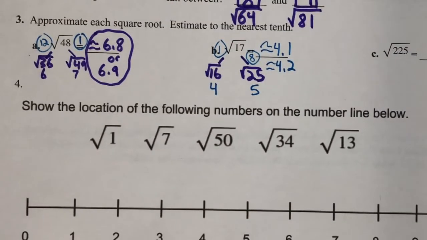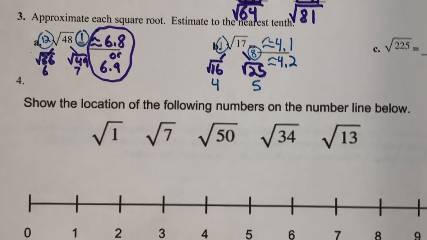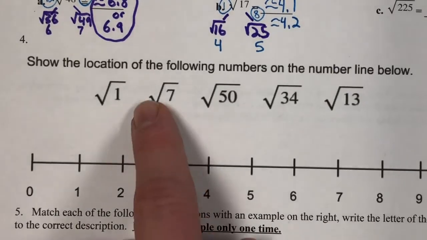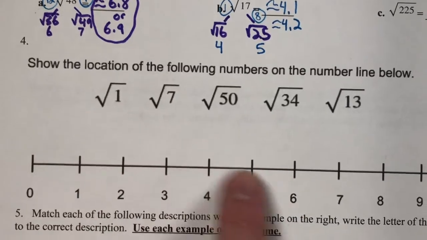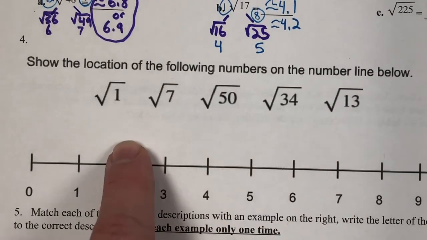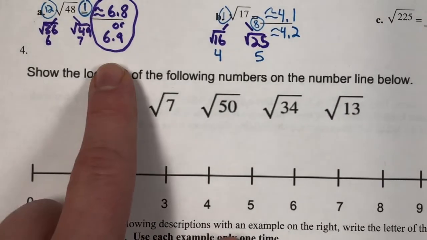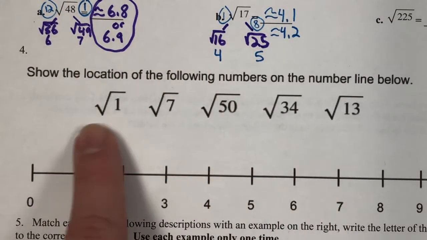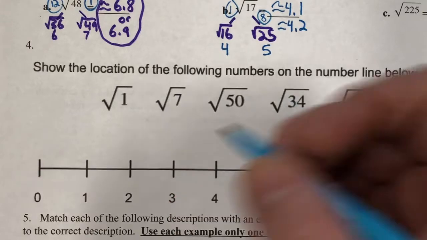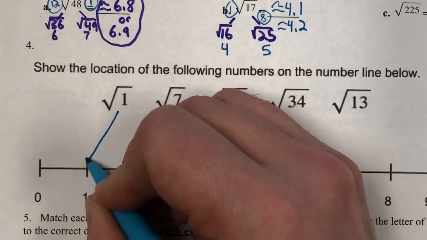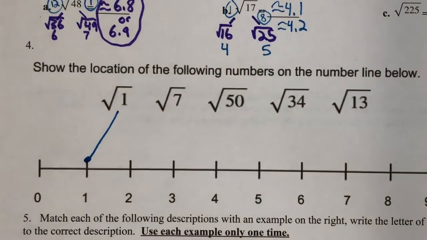All right, on that note, you are going to go ahead and go to this next. It's just like the previous questions. We just have to figure out where on the number line you put all of these. So you do them the same as you did the ones up here. So we have to put a little branches. The square root of 1 is actually easy because that's a perfect square. That actually is the answer of exactly 1 right there. So I just draw a line to it.